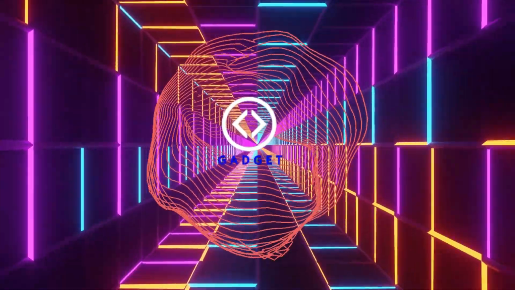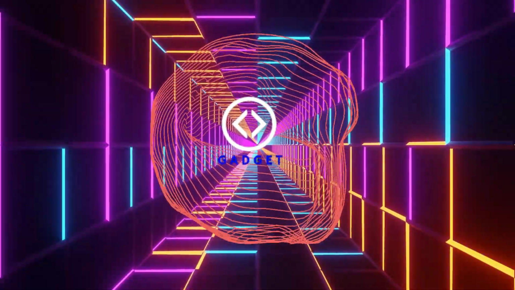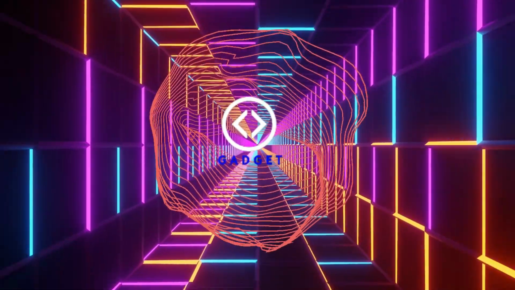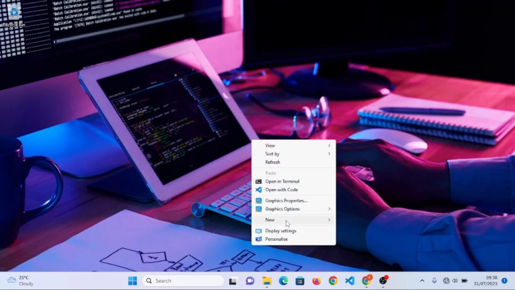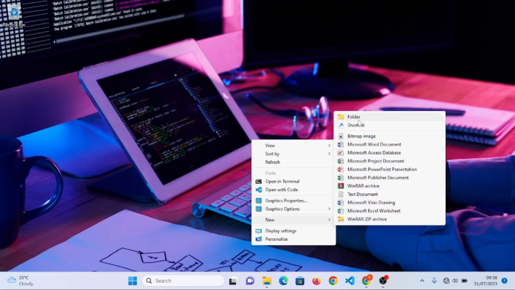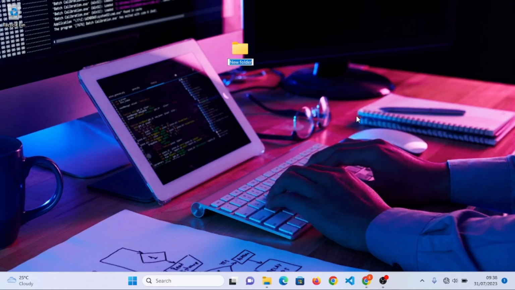All right, the first thing you need to do is to create a folder. You head over to create a new folder. After creating a new folder, you should name it login form, because we are going to be creating a login form shortly. Now you can just open VS Code.